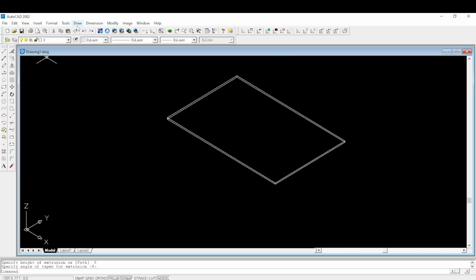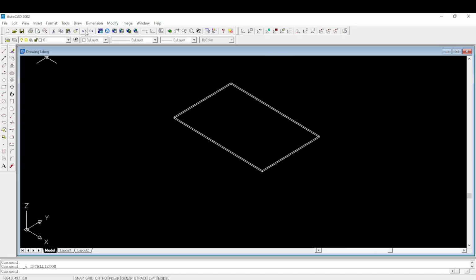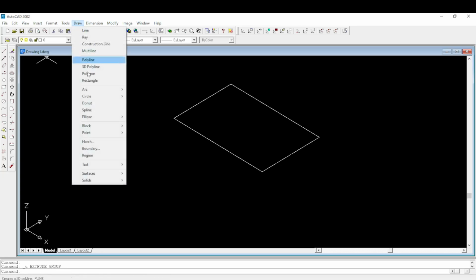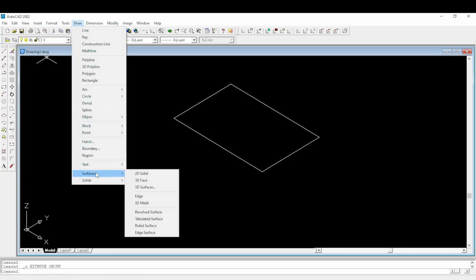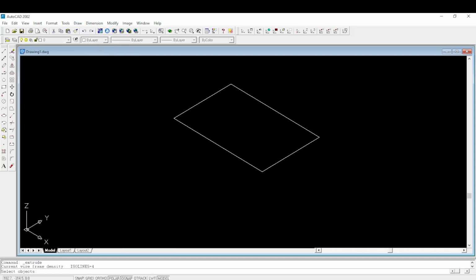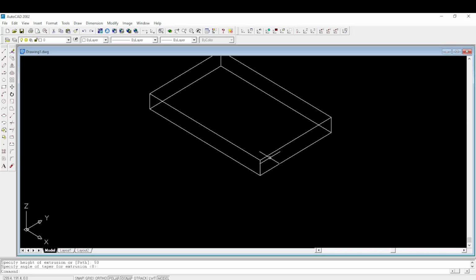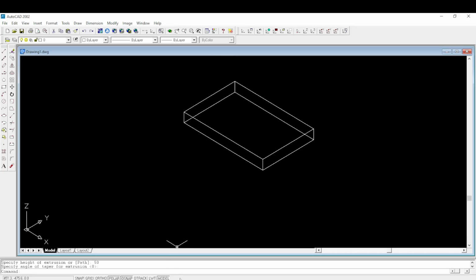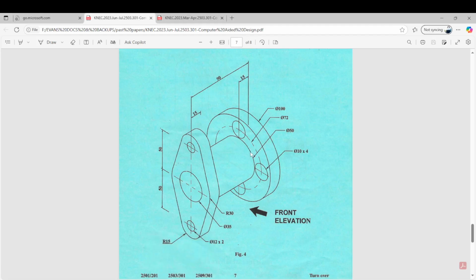So you can undo, maybe you can extrude it by a height of 50. So solids, then extrude, select objects, this one, enter, height of maybe 50, enter. So that's it.